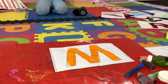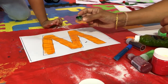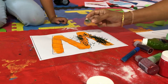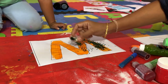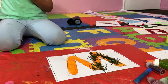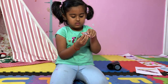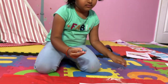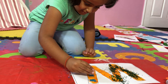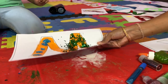I think I'm gonna put these two green colors. Two colors? Three colors. Okay, so pick one from there. No, three colors. Maybe you can. There. So that's my side of the glitter. Let me open it for you. That's upside down, huh? The other way around. Blue and green and orange. Good. Now I'm going to shake it.